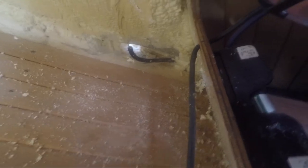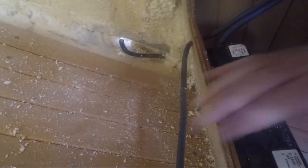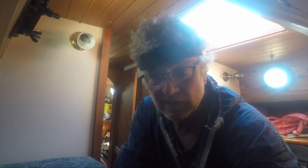I got that part done. It wasn't as bad as I expected — a little awkward, cramped, and uncomfortable, but it only took about 15 minutes. You can see what I'm up against: all that foam up there in the bulwark. I'm left with a cable just hanging there. It runs up over this bulkhead here and then down into the V-berth area. I'm going to take this run completely out and route it underneath the V-berth and then back up. As far as removing the wire goes, that was a successful venture.